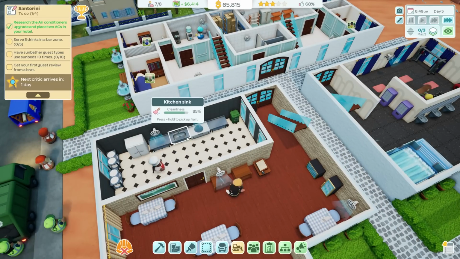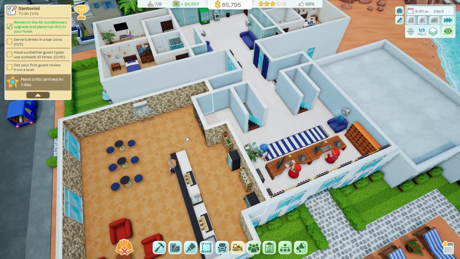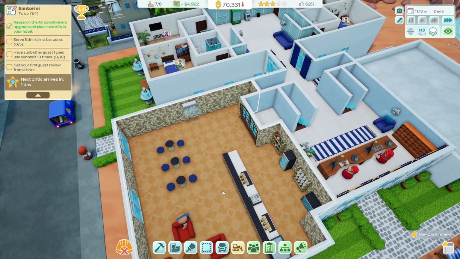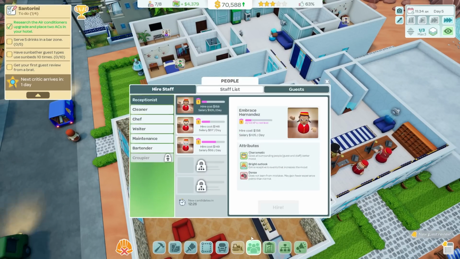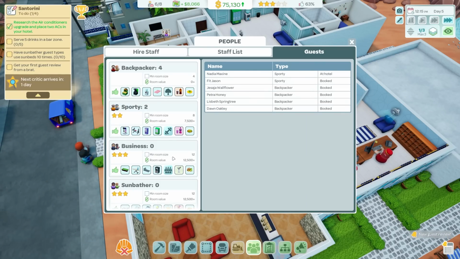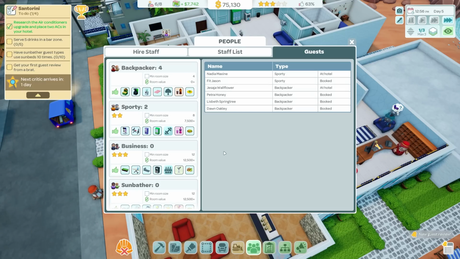And it's now the next day. They're all going to be checking out soon. Right, there we go. One person's just checked out. One person's checking in. Everyone's checking out. So they'll slowly check out. And any of the guests... Still no sunbathers yet.